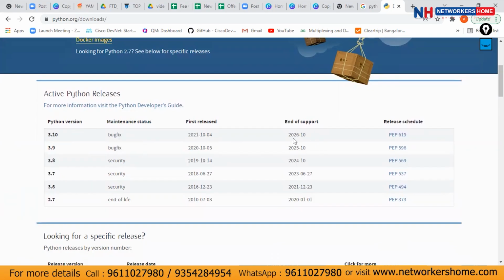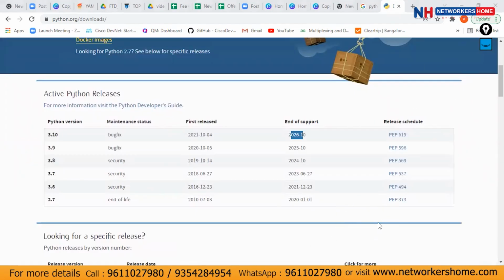End of support is until 26th October 2026, so 5 years. And you can see here that 2.7 is end of life.